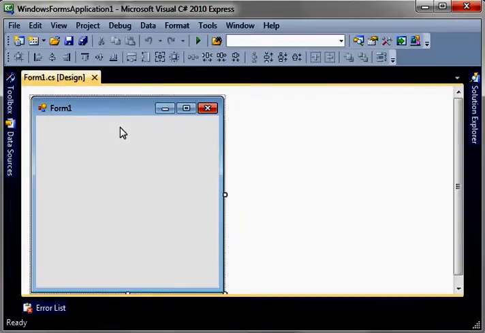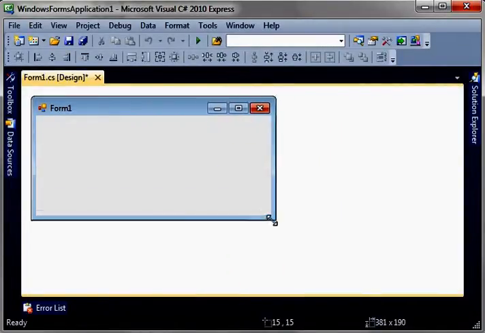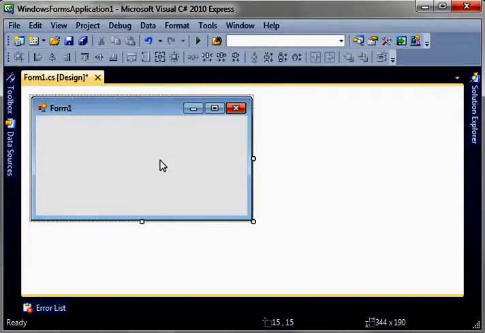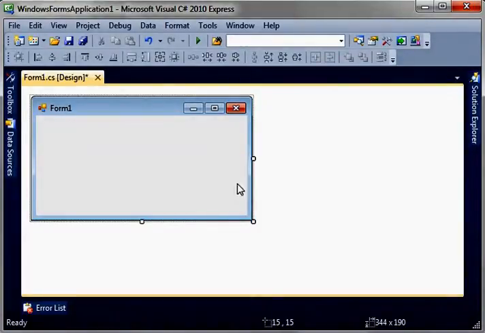You see it says Form 1, and there's this little window, and when you click the close button, nothing happens. Why is that? Well, this is actually your window template. You see how you can scale this around and do whatever you want, but none of the actual buttons and stuff work. Why is that? Well, it's because this is a canvas that you can drag and drop tools onto.